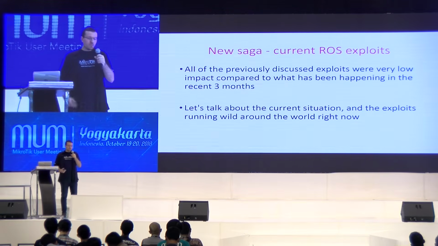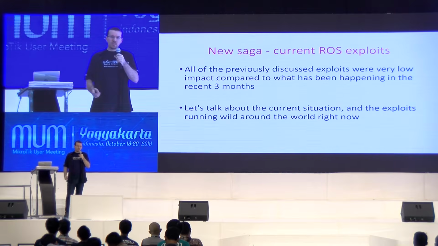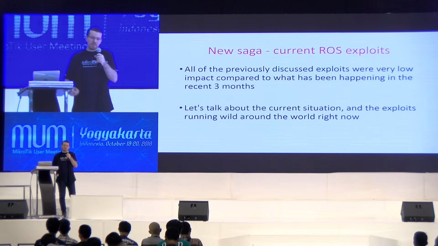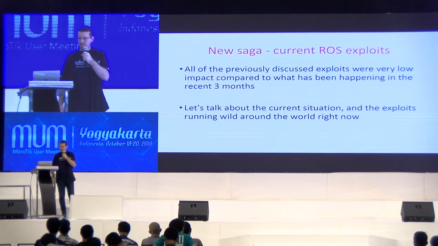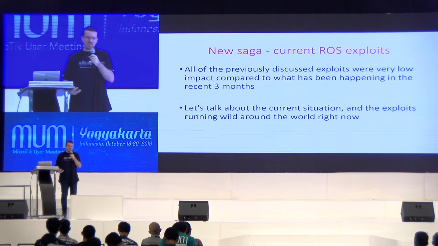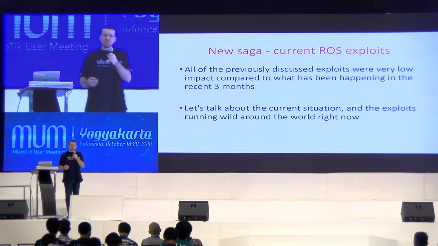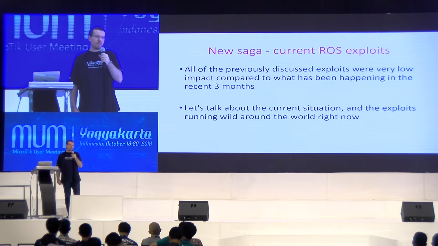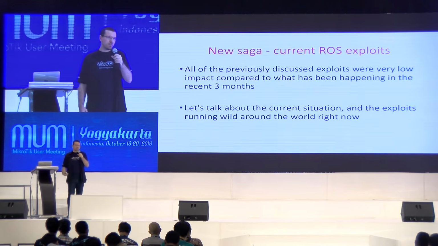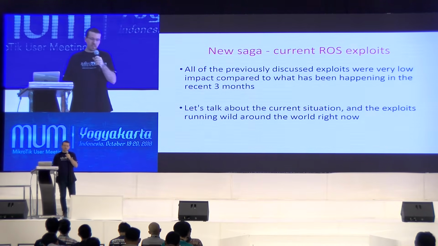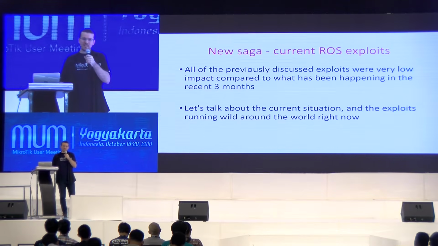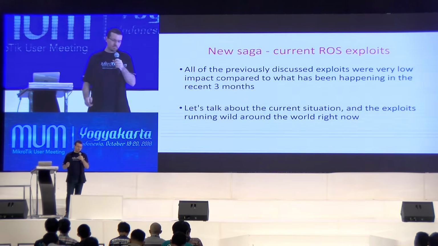So all of the previously discussed exploits were actually quite low impact compared to what has been happening in the last 3 months and why I am standing here. So let's talk about the current situation, about what's happening in the MikroTik security world right now and what you should do to be safe. Because right now it's quite dangerous if you don't secure your router properly.